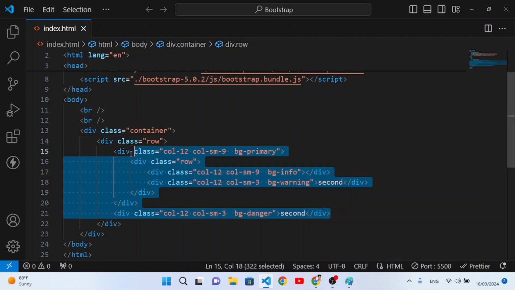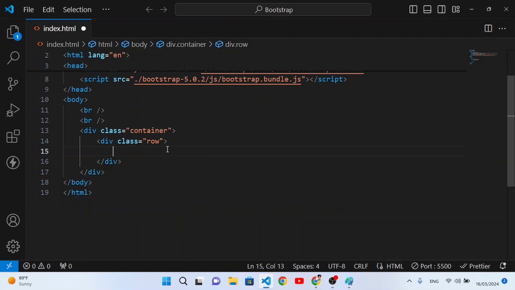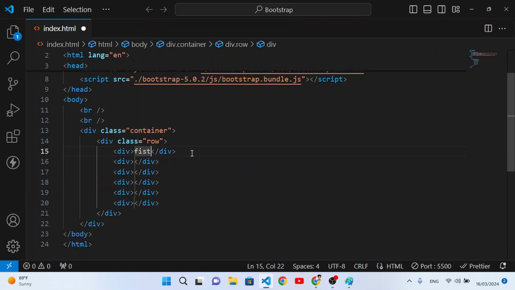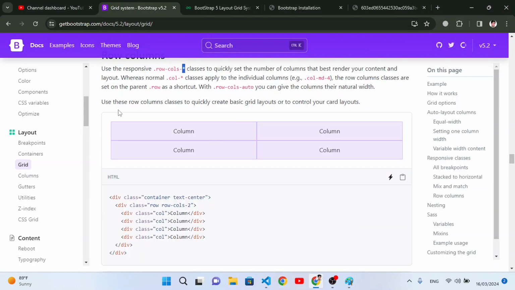Let's come here. I will close all these div elements. Div, for example, div multiplied by 6. We have 6 div elements. First, I will just shortcut 1, 2, 3, 4, 5, 6. We have these 6 div elements inside this row. Now the shortcut way is that we will apply row-cols- and how many columns you want, or how many div elements you want in the first row. In one row. In the first row, how many, in the second row, in the third row, in the fourth row.